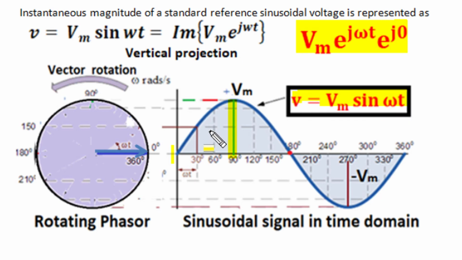This trigonometric expression is represented by a rotating vector of scaled length equal to the magnitude or amplitude of voltage Vm, and its t equal to 0 position makes an angle 0 degree, equivalent to the phase of the sinusoidal quantity, from the horizontal reference. At t equal to 0 the instantaneous magnitude, the projection of this rotating vector, is 0, and as it rotates by say 30 degree, its vertical projection becomes half of the amplitude. At 60 degree it becomes root 3 by 2 times the peak amplitude, and at 90 degree rotation position the projection on the vertical axis becomes the peak amplitude. Further rotation reduces the instantaneous magnitude, which becomes 0 after half cycle, then changes polarity, becomes maximum in the opposite direction, and then reduces and becomes 0. So one cycle of rotation of this rotating vector generates one cycle of alteration. So this line representation and this wave diagram represent this trigonometric expression or this exponential relation.